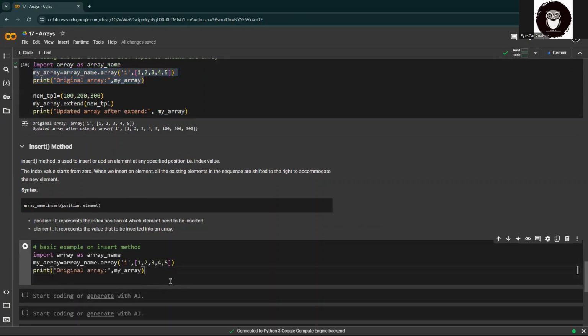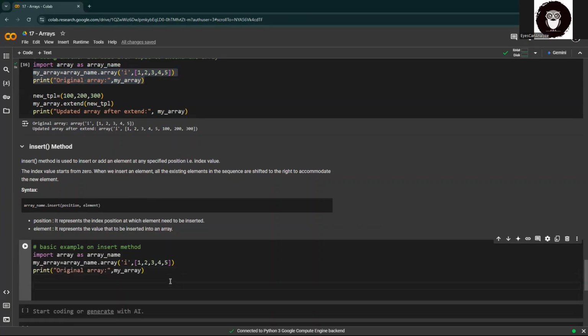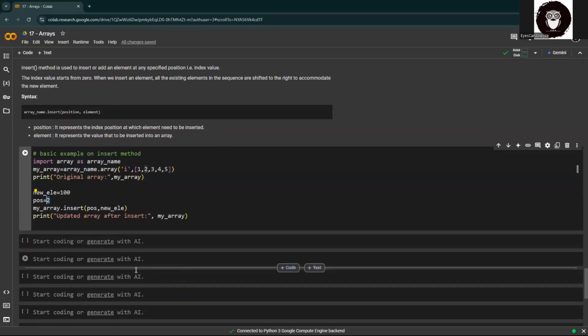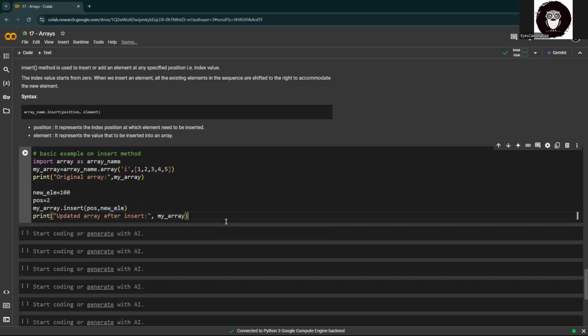This is the original array. Suppose I have this new element 100 and I want to add it at the position 2, which is an index. Yeah. So position 2 is 0, 1, 2. So I have given the position and the element that I have to add to my array, and I have used the insert method, specified the position, which is the variable position, and the new element, and then we'll print the updated array after inserting the element.